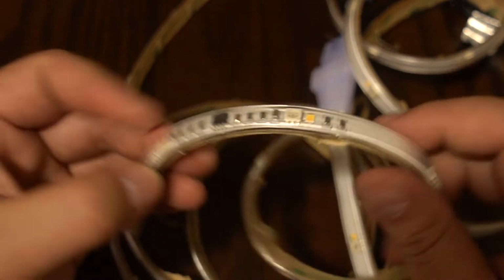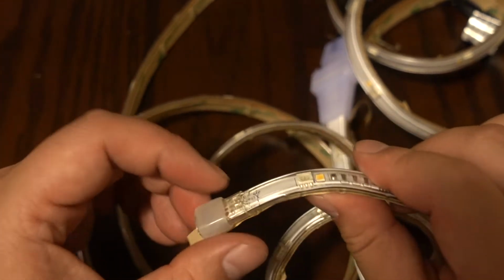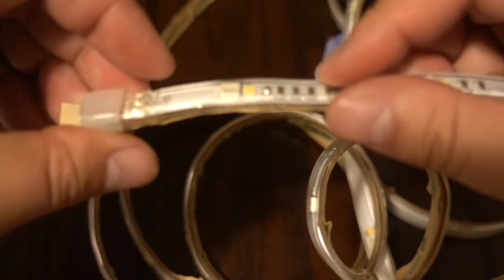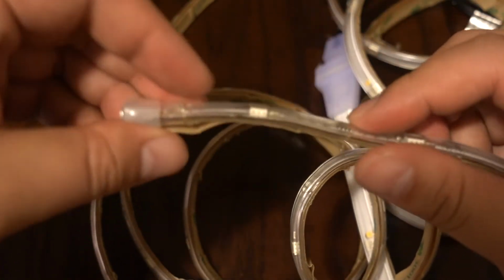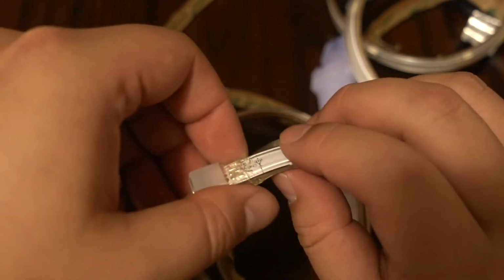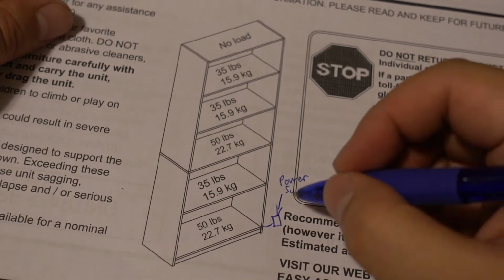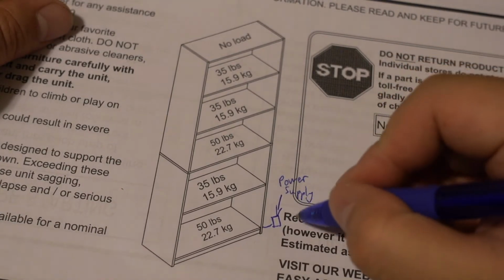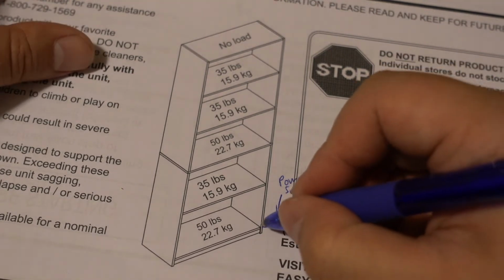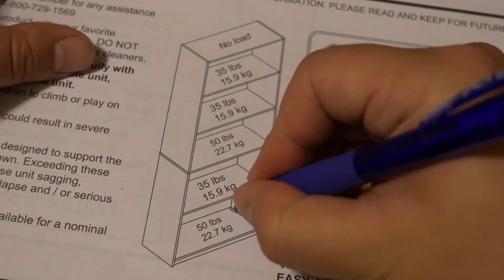And we're gonna attach this to the 5-level shelves I bought. Okay, so because of the thickness of this light, we have to drill holes on the shelf. Hopefully, I'm gonna drill the holes on the bottom back of the shelf. So here is what's gonna happen. This is the power supply right here, and then I'll feed the lights through the bottom shelf here in this corner.